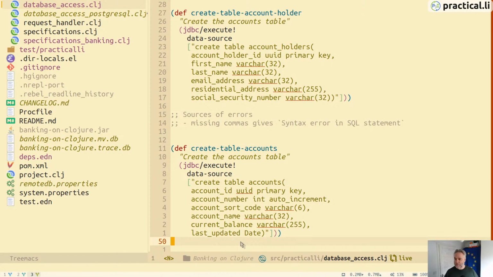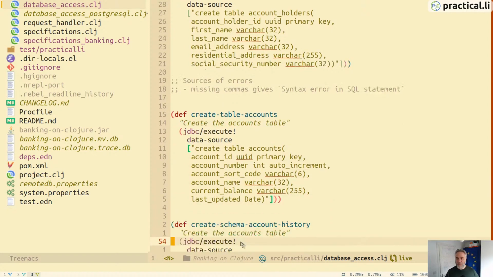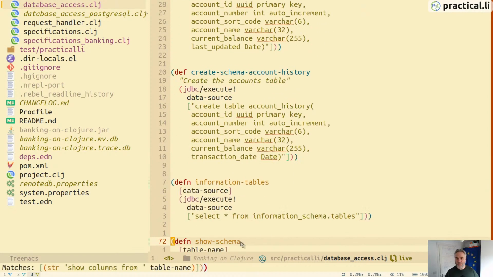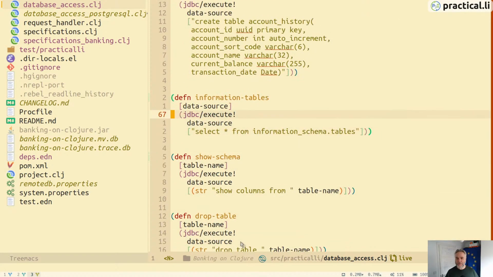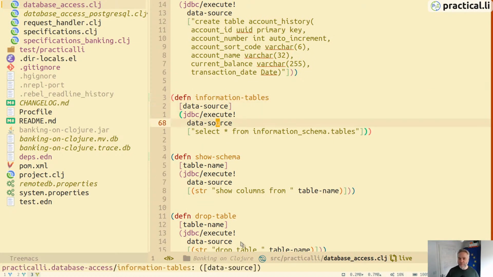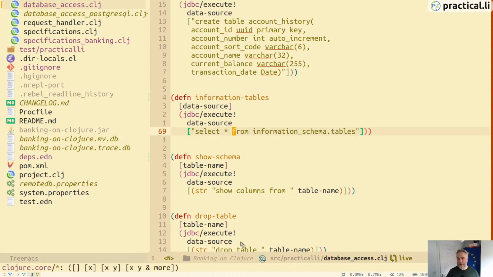Any questions on that? Where are we going? Ooh, 24. Okay. So I created a few helper functions as well. I like to explore the database a little bit. I created a helper function to go and have a look at the information tables. I never quite know if I really need to know this, but sometimes it's useful just to see what's already predefined in a database.